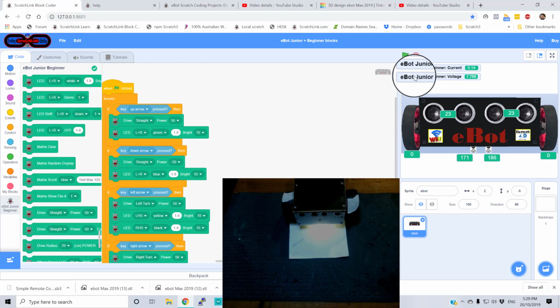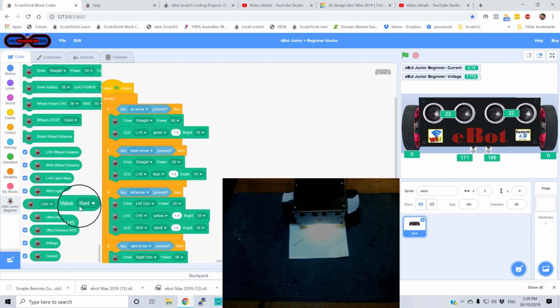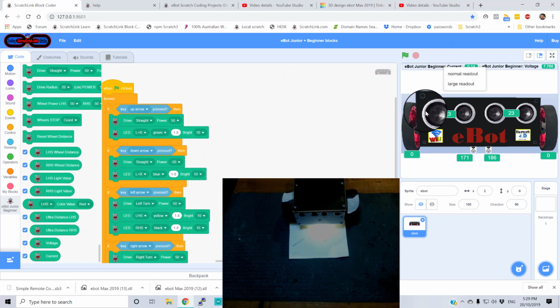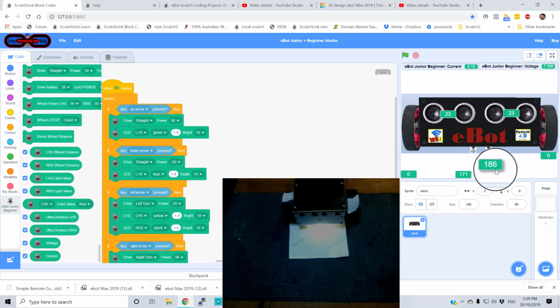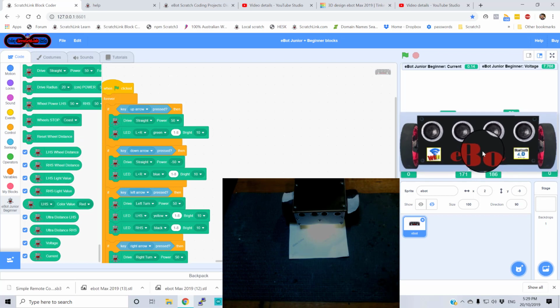I'm just going to modify this, so I'm going to get rid of the voltmeters. Oh no, actually I might just put the voltmeters up the top there like that. Okay, now I might put all of these down here in the bottom like that. So I'll put the sensor data down there, and I'm just going to make some buttons for the remote control so we can drive it around, and then I'm going to change the code.